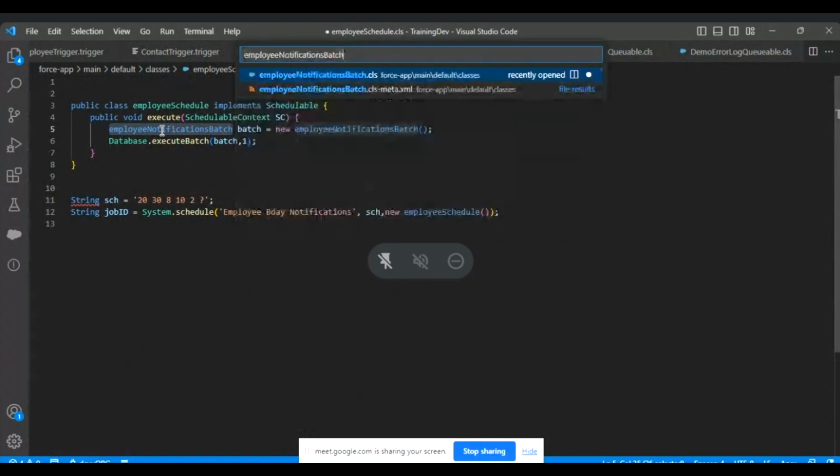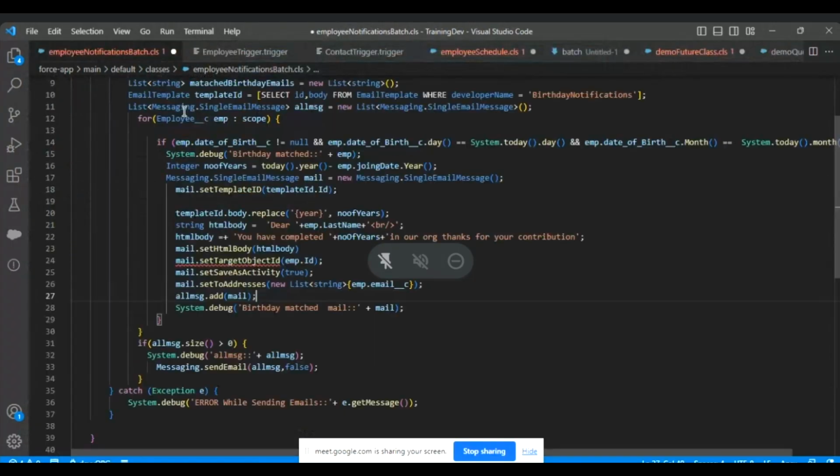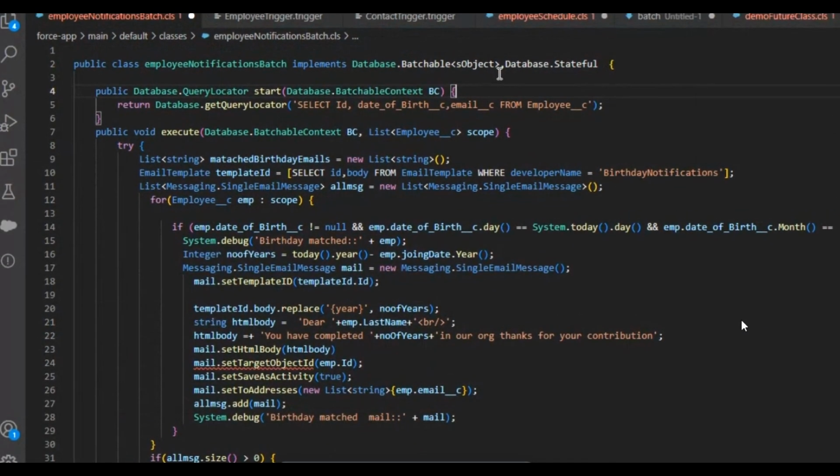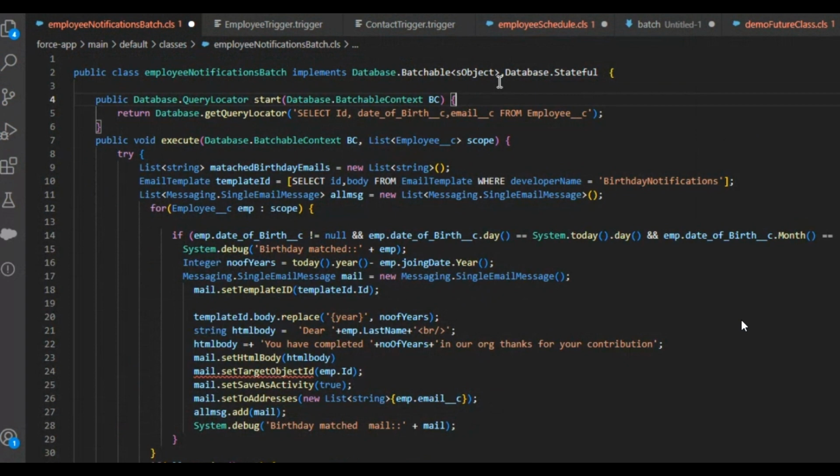Notification batch, right? So this is a batch class we have written. See the stateful and stateless, in the sense that if you want to use variables with an aggregated value in your execute method.